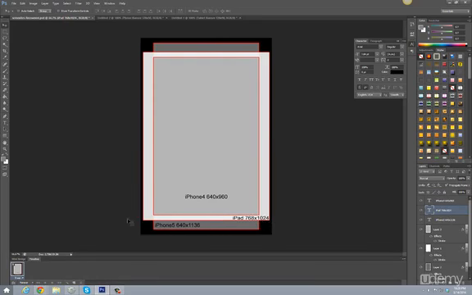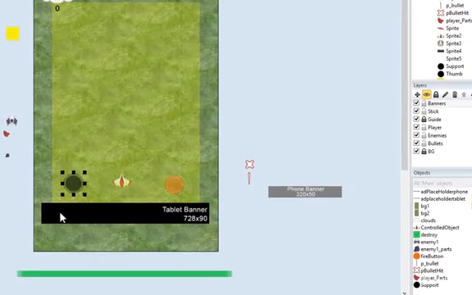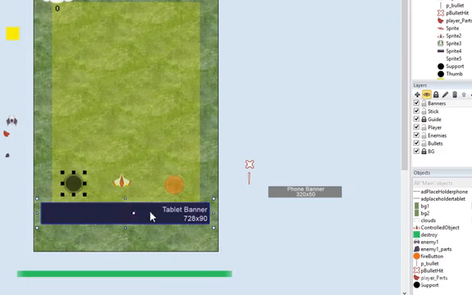So the width is 768, and these are 728. They're going to pop out to here somewhere, where the iPad is almost to the edge all the way around, so they'll fit just fine. What you want to be concerned with is the top of the ad here.